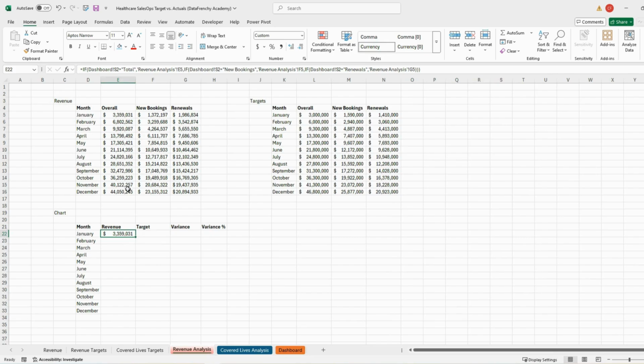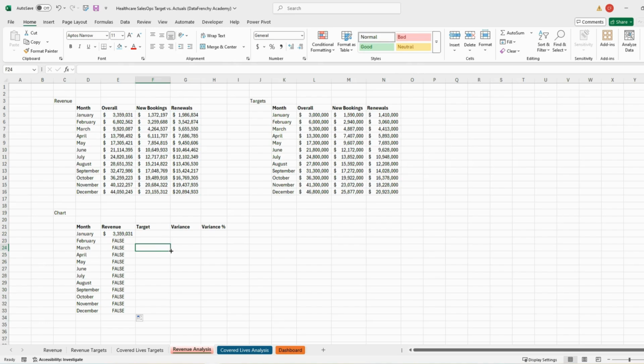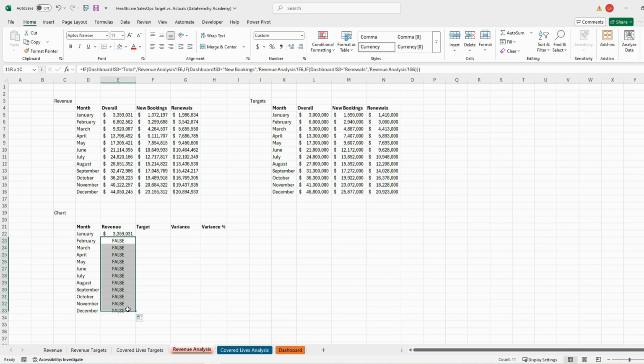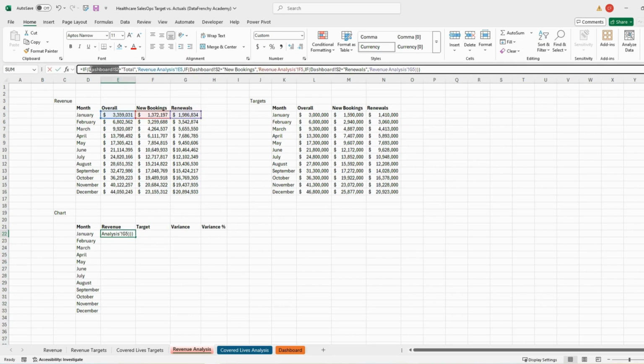So I can just take this, and before I actually do anything, I'm going to do something really quickly. I'm going to show you, okay, I'm good to go. And then you might wonder, okay, what happened, right? I had a number, but it says all false. And if we look really quickly at the next one, it now says dashboard S3. Because we did not make that an absolute reference, it's going to keep going down with each of the formulas. So let me go into here. Let me clear that out. And I'm going to make each of these into an absolute reference. So let me do F4. Okay, I guess it didn't want to do it. There we go. Cool.